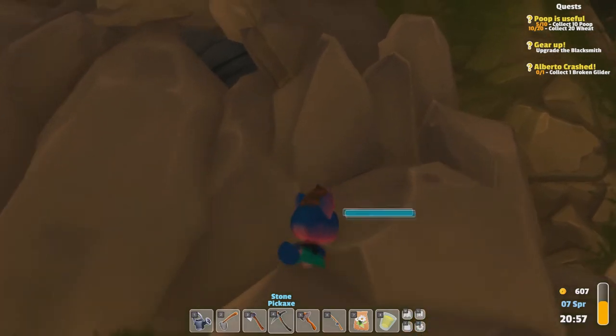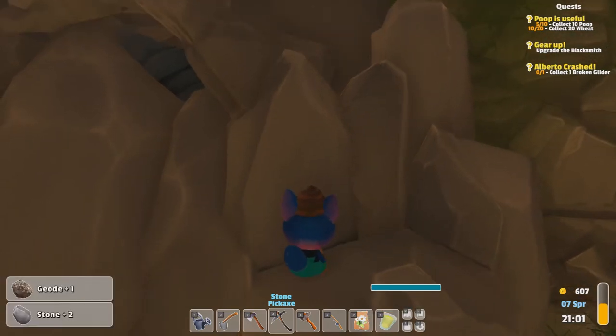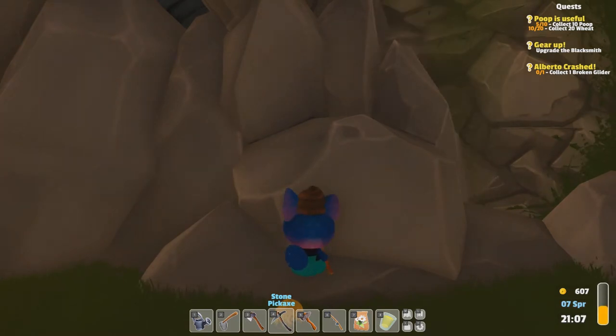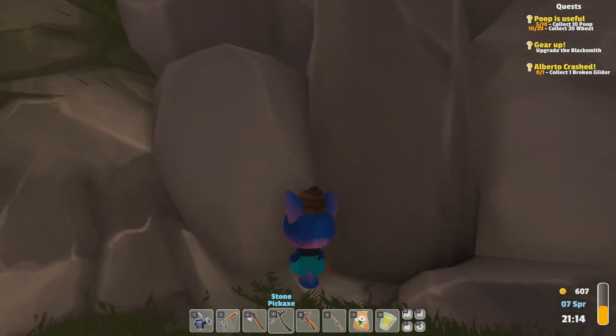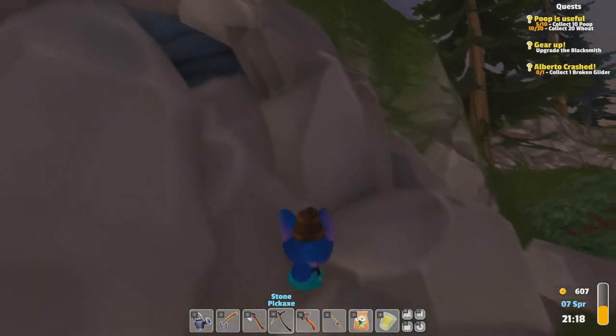What'd you find? No, one of these rocks is just completely closed or something, and I'm curious. Huh. Hmm. Looks like something that you can destroy. Ooh, it's so pretty over here. Oh, yeah, here's Alberto. The sun setting is so pretty. It's very nice. Alright. So, what's the quest for Alberto?